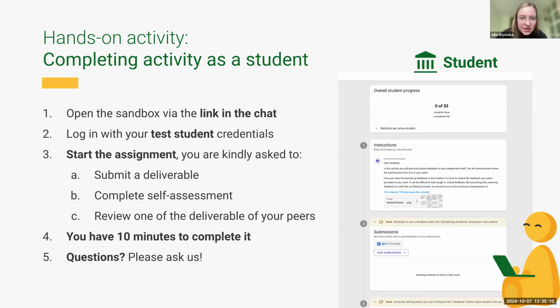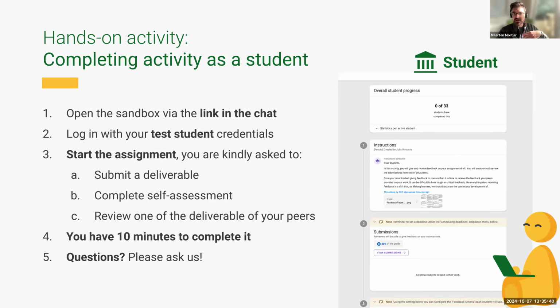Thank you for the questions. Maybe another point to clarify: for the purpose of this session, we haven't set a deadline for the submission step, and also not for the giving review step. But that's something we do recommend, so that at least a lot of students have submitted before going to the next step where they are allocated.